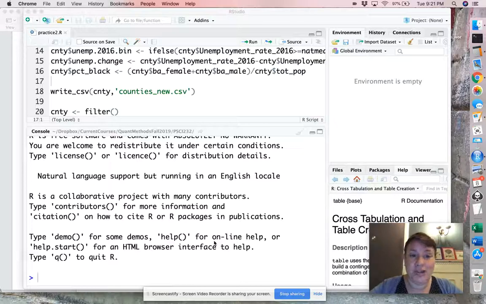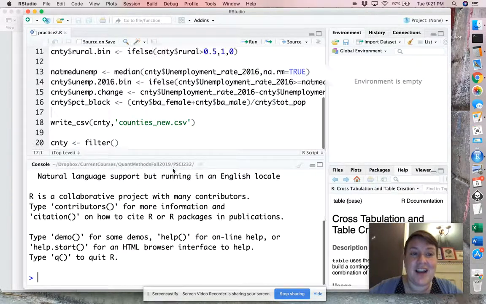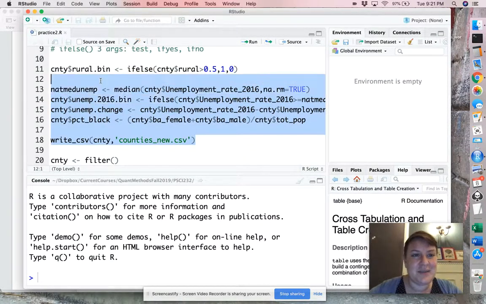And also, please open up the file that we saved in class today and that you also should have been working on in a previous video called practice2.r. Much of this practice we're not actually going to use today. We're going to, as they say, comment it out. And so we're going to take all of this stuff that we did.